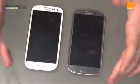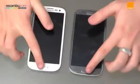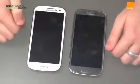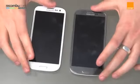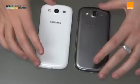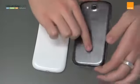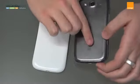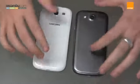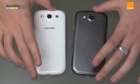Beyond that, visually, the dimensions of the phones are exactly the same. They're the same hardware on the front that's visible, the same hardware buttons, same capacitive keys, same 4.8-inch 720p HD display, same front-facing cameras, and on the back, same 8-megapixel camera as well. The only other difference you might be able to spot is the fact that it does say LTE down here on the bottom. I don't know if you can see that in the light. And of course, this being one of the first 4G handsets in the UK, it is running on EE's 4G network.